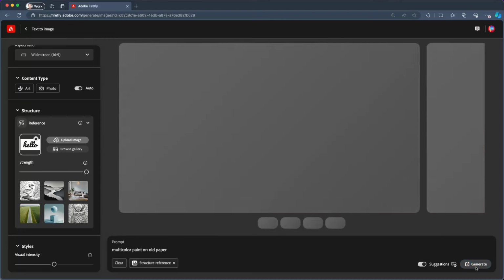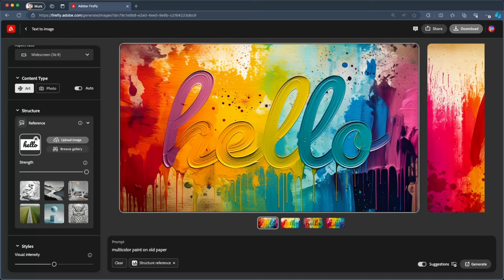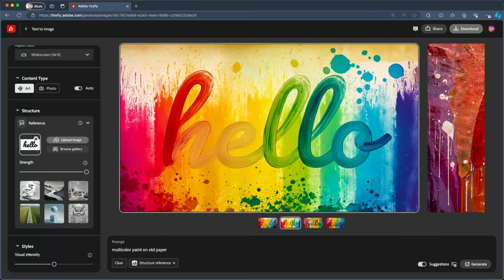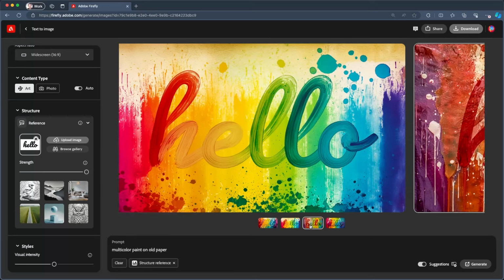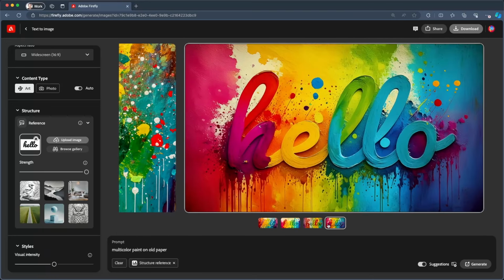And we can click on generate. Let's see what that looks like. Again, this is really sparking some different ideas of how I can take my logo and express it in different sorts of settings. And here we go. Here we can see that we have all the vibrant colors of the paint that's dripping there, as well as it painted right in there. That looks fantastic. Let's see this one. That one also looks pretty cool with the splotches. That one looks really neat. And oh man, that one just looks fantastic and so vibrant.